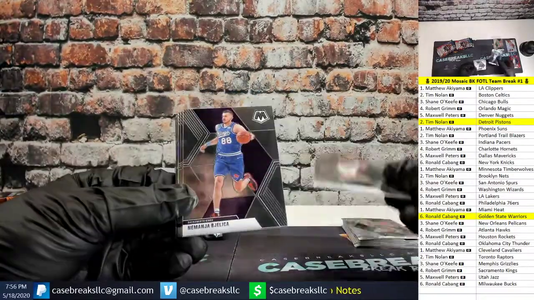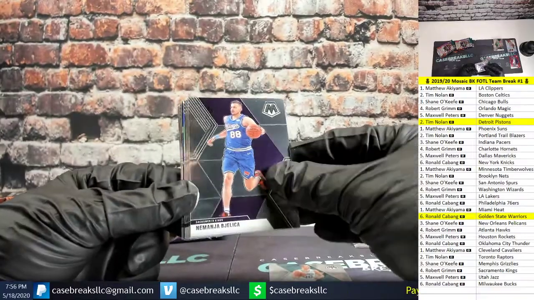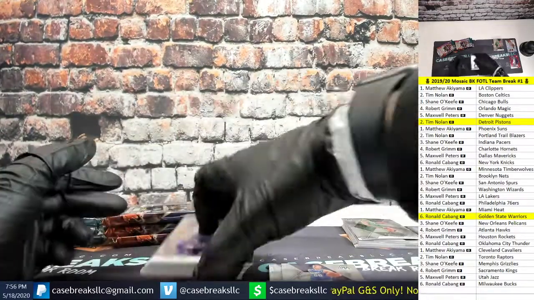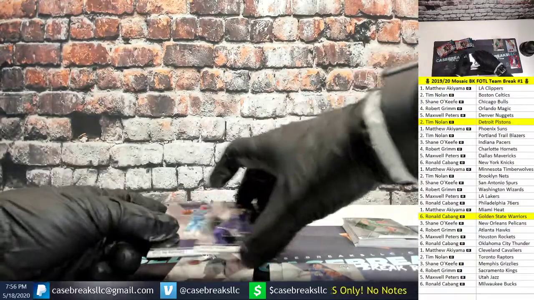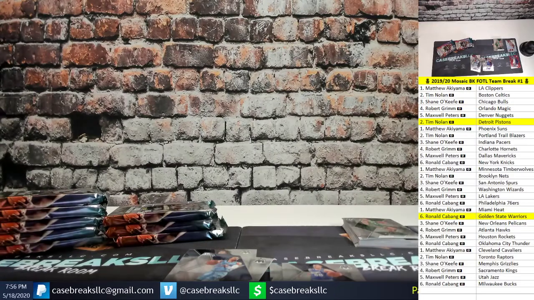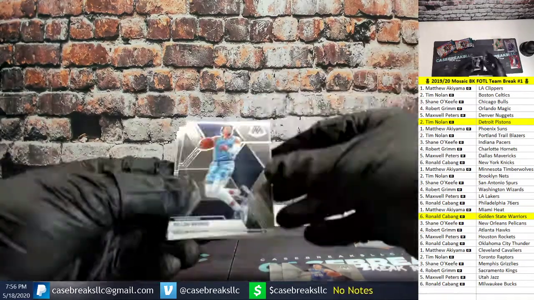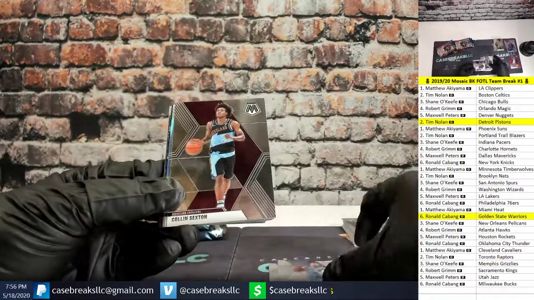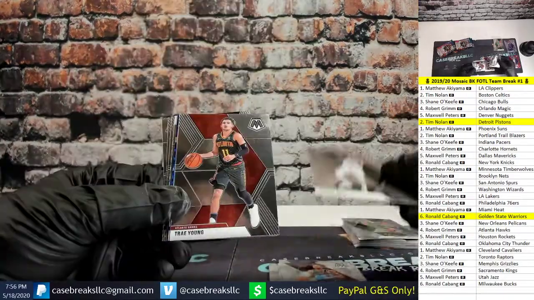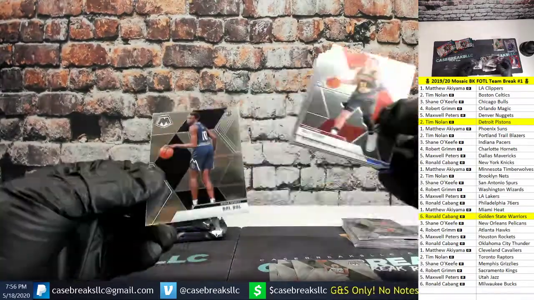Cody Zeller, Nemanja Bjelica, LeBron base, that's a $10 bill right there, Lakers to Maxwell. Dylan Brooks, Collin Sexton, George Hill, Trae Young.